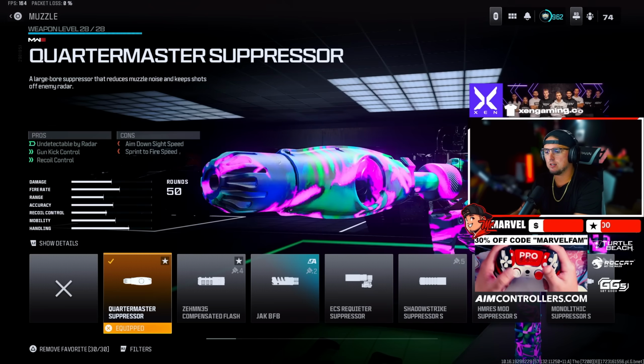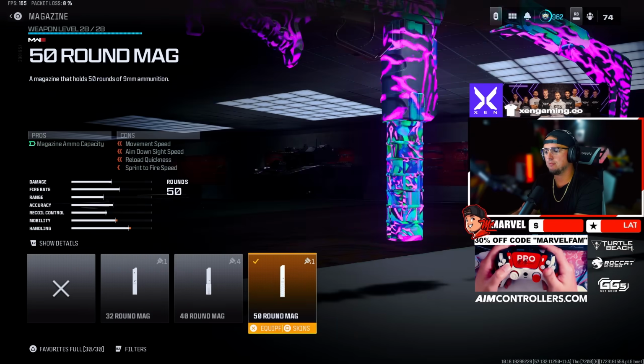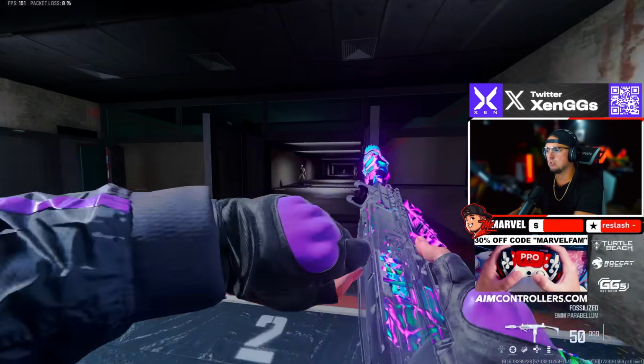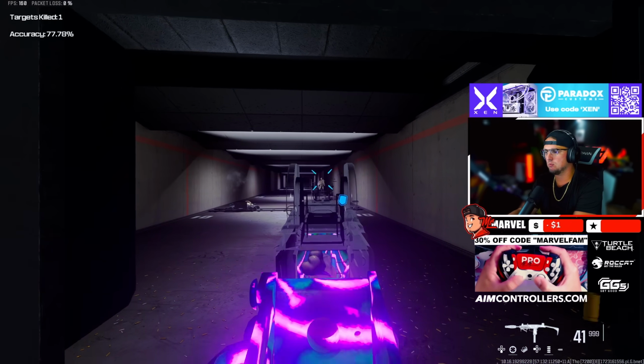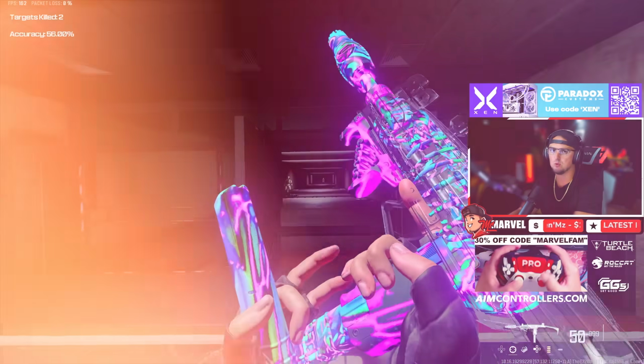The WSP-9, we're rocking the Quartermaster Suppressor, the Hiss short light barrel, the paracord grip, the 50 round mag, and the Marauder grip for a little bit more recoil control. If you want to put a sight on it, just take off that Marauder grip, you'll be just fine. But I'm liking running the nose sight on this, especially with this particular blueprint, because you can see through it.